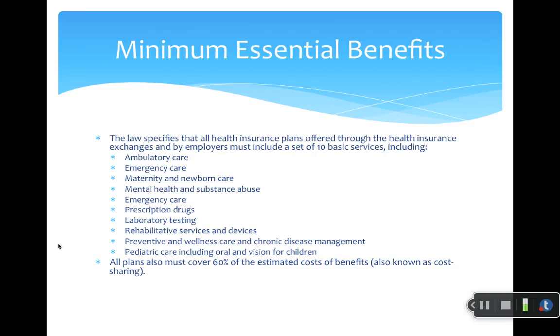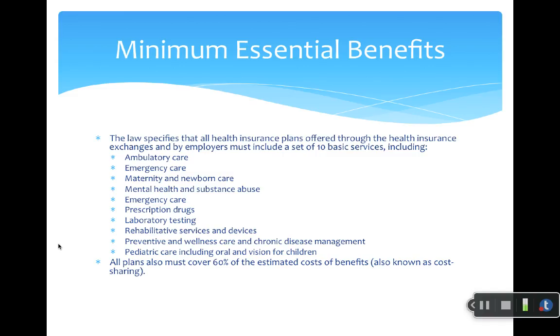What we see also is some regulation from the Affordable Care Act that required that all plans being sold in the United States through approved state or federal health insurance exchanges had to contain these 10 minimum essential benefits. It's a way of ensuring that health insurance plans are all going to fairly cover all the same conditions for all Americans, and that there won't be these plans that don't cover certain kinds of key essential services like preventive care or like emergency care.